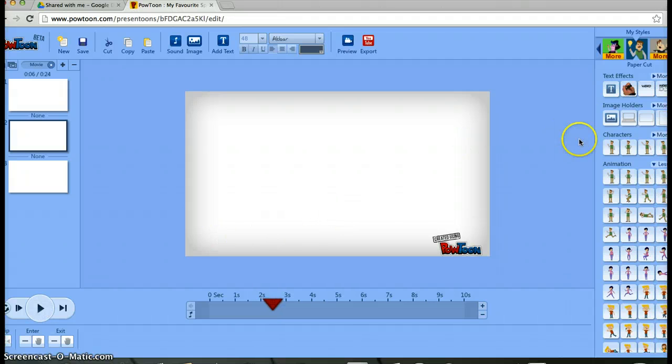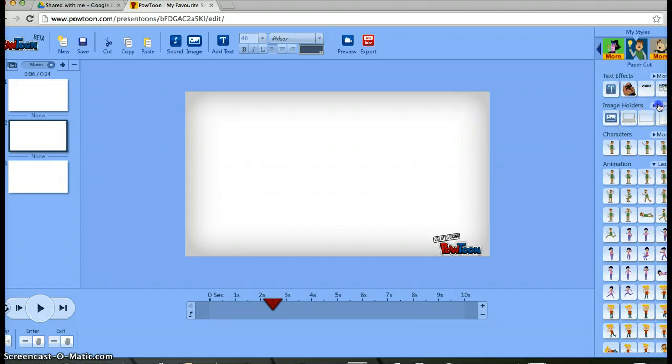Okay, so you get the basics. You click your text, drag it over, click your animated feature, and it shows up on your slide. You can adjust the timing by these settings at the bottom, and you can play it back by your controls here. Some other features that you might want to use. Let's go on to my second slide now.